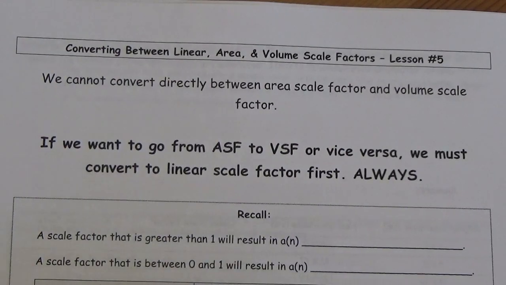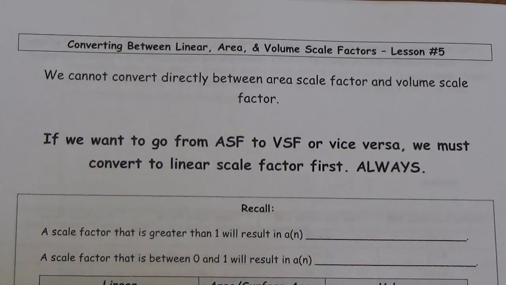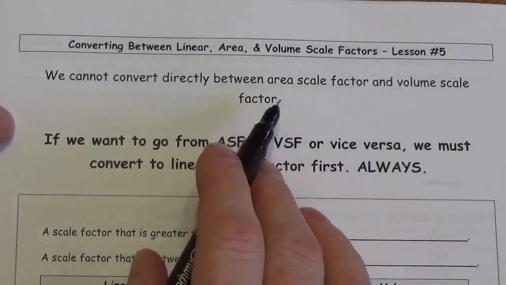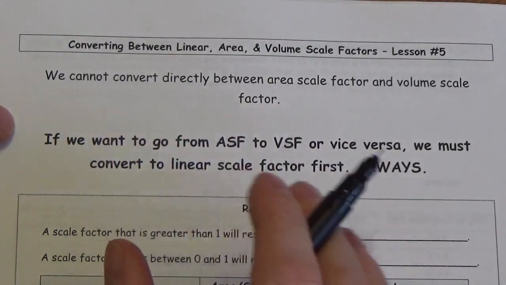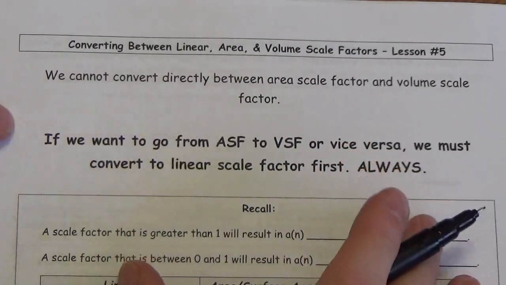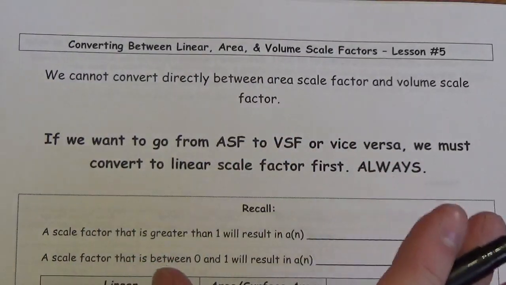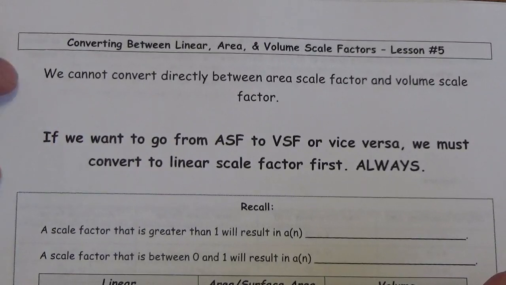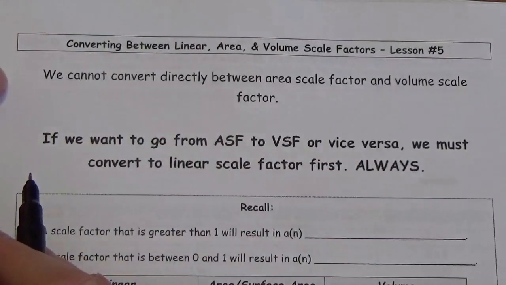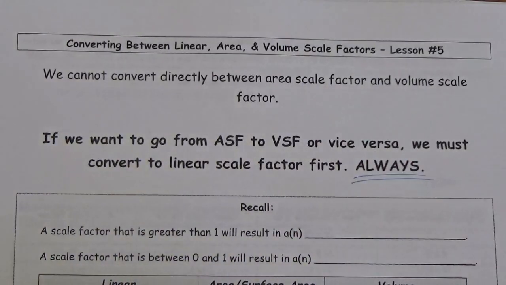Now you've already had a little bit of practice with this in a couple of the previous lessons, but we're going to talk specifically about it now. Just some things to note here. We cannot directly convert between an area scale factor and a volume scale factor. Now, that's not 100% true. Yeah, we can. It's just a little awkward, and so we want to save you that awkward step with some powers you might not be used to. We're just going to suggest that you go back to the linear scale factor first, and we always want you to do it that way.